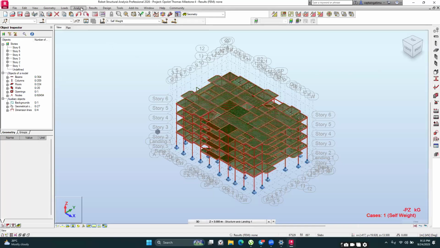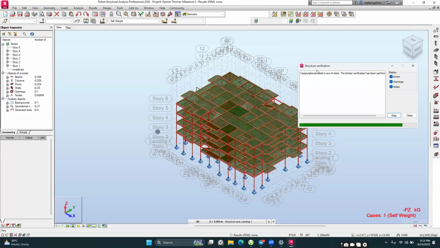Then the other one was with these two errors that we are getting with this structure. So with this structure, we are getting two errors. Let it finish its verification. Is my laptop hot, or why is it taking long to do this?